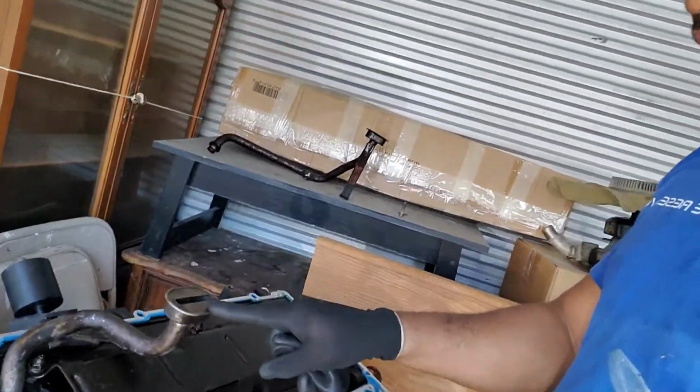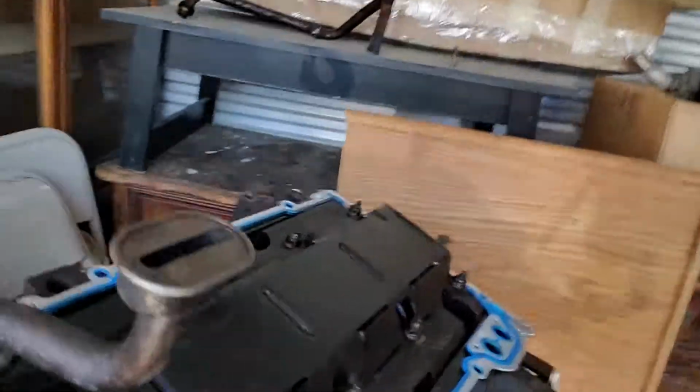Alright, so as y'all saw, I went ahead and put the front sump on. Probably should have got some brake clean and cleaned it out, but I don't see anything in there, so should be fun. Let's hope. Hopefully it doesn't bite me in the end. We're not doing anything special with this anyway, so it's just like a drop-in, no forced induction or anything.